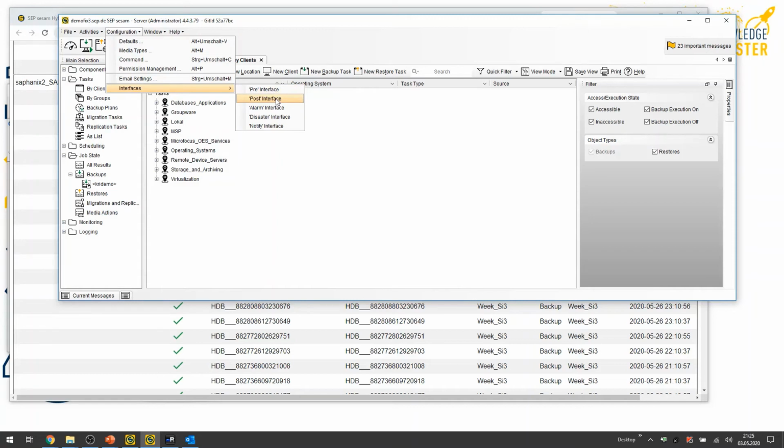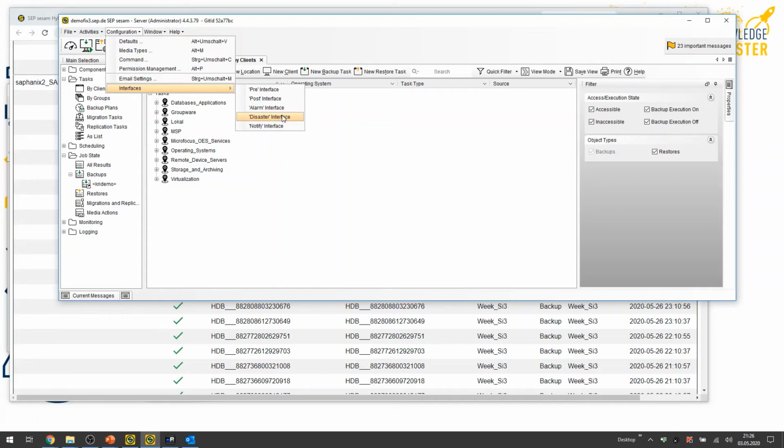And for these HTML reports, we have the notify interface, which means you get an email every day on a regular basis, or the alarm interface, which will send emails only if something serious happens to your backup task or restore task. So you have different triggers to set when to send an email, and the disaster interface for the disaster recovery of the backup server, and the email I have shown you already for this.